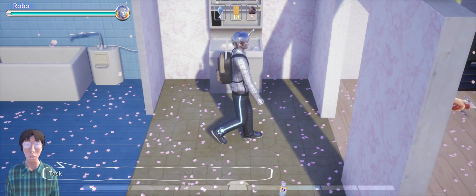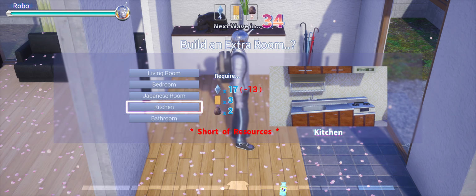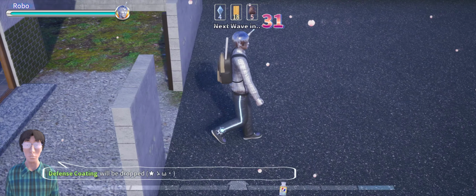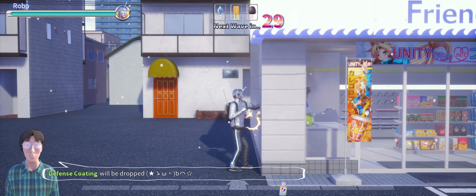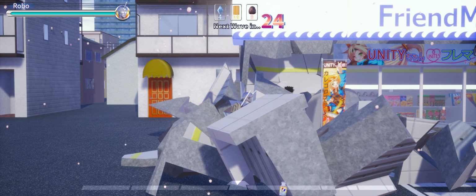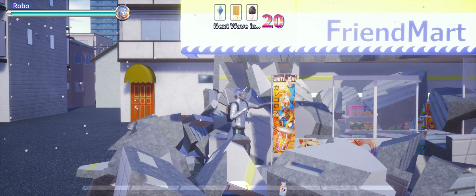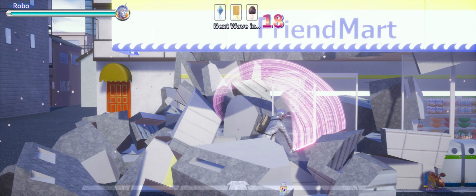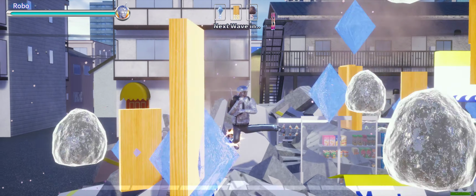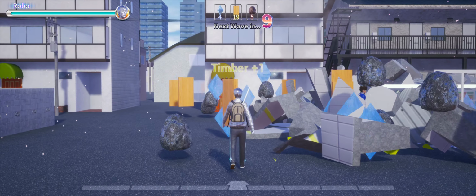Free time, nice. Make a kitchen? Oh, but we don't have enough resources. I see people like running. Where are they? Let's... Quickly. Sorry, Unity Chan. Got a lot of resources here.